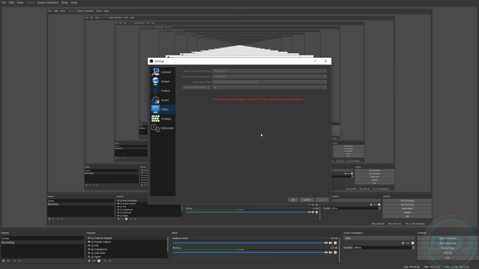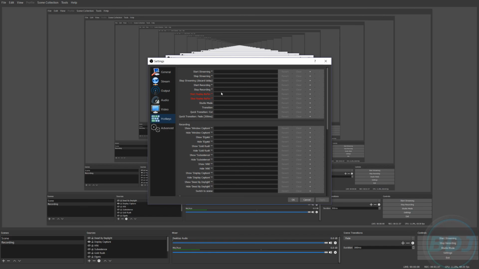Okay, before I forget, I told you I would show you how to do the hotkeys. So go back in here to hotkeys, and you're going to see all this pop up. Don't freak out. A lot of this is because I already have the games on there, and I have mine all separate because of the way I use the recorder. But you can see where it says start recording, stop recording. Now you can put in whatever hotkey you want to use, Control R, Control S, F12, whatever. Some of the games I play require those F12s and all that.